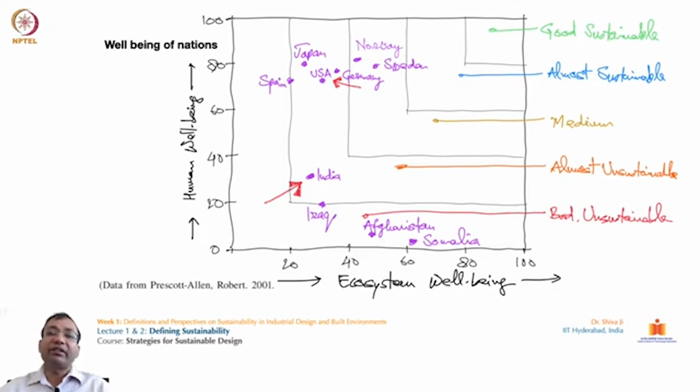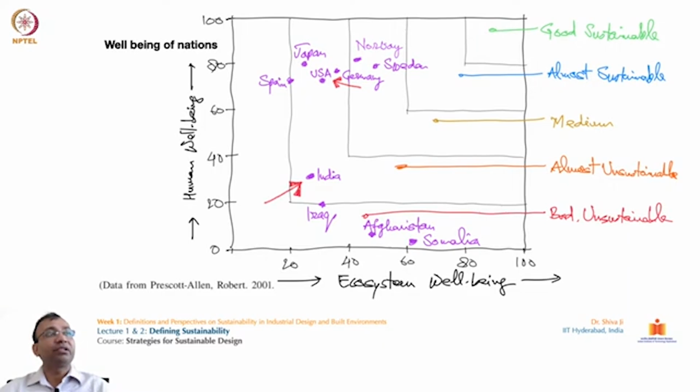How different countries are actually faring today is very important to observe, because this decides what kind of policies, guidelines and procedures these countries are going to adopt to establish a balance between these two very important aspects. As we can see over here, the y dimension talks about human well-being. It starts from 0 and goes up to 100, and the same for ecosystem well-being, which also starts from 0 and goes up to 100.